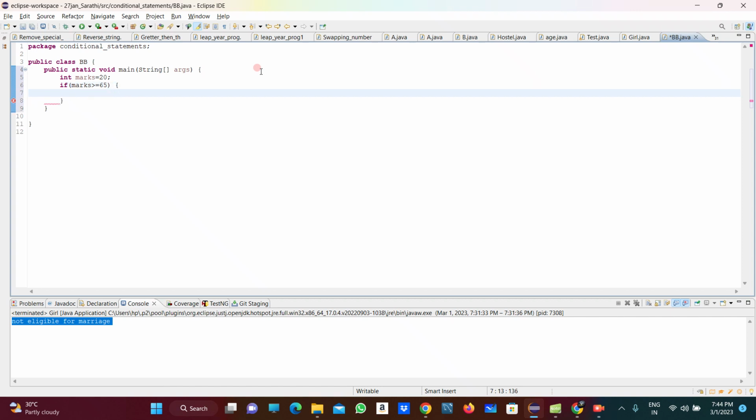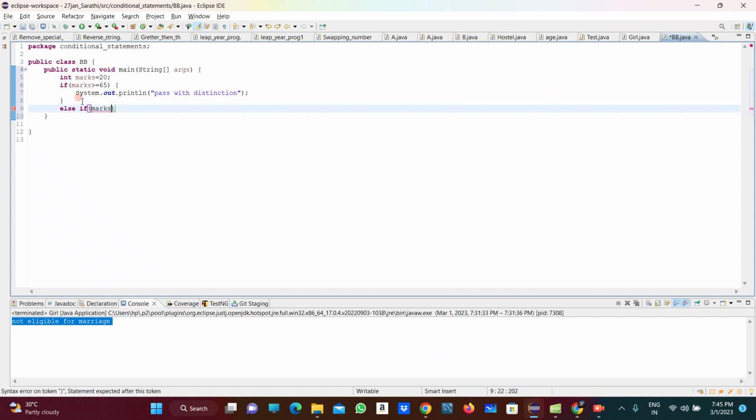the if block gets open, then what we have to print. So in that case, pass with distinction, right? Then after that this block gets closed here, then else if, so here we are putting one condition, marks is greater than or equals to 50.